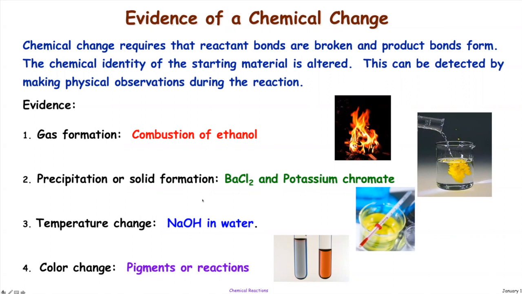When the temperature changes, usually it'll get hot or cold. That means that bonds are breaking and bonds are forming. That's a sign of a chemical reaction. So these four right here are signs that a chemical reaction has occurred. When a color change has occurred, and it's not because you mix two inks, you mix a red and a blue and get purple. No, it's because of a chemical reaction, a new product has formed, and that new product has a different physical characteristic. Okay, so these are signs that you want to write down depending on the chemical reaction you carry out in order to show that a chemical reaction did occur.